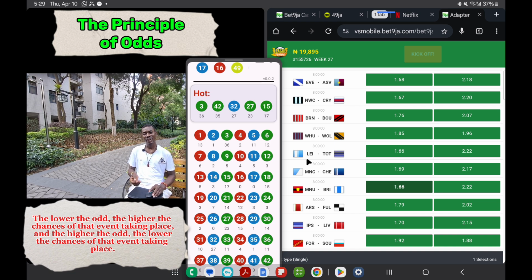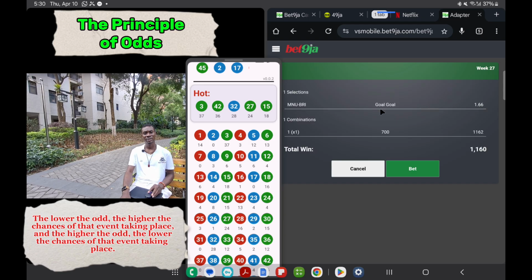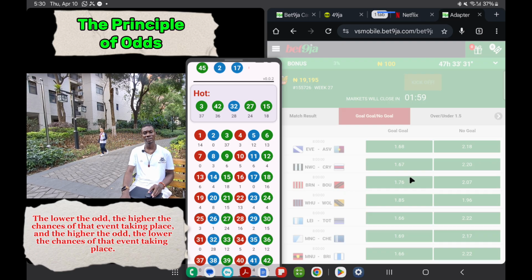However, remember, this team has something that this one does not have. It gives a certain advantage, and that advantage is known as the home advantage. I'll probably make a video explaining what the home advantage is about. That's a very huge advantage. Remember, we've lost 400. So if I go in with 600, I won't be able to recover my money. If I go in with 700, that's 1,100. I'll be making 16 naira profit because I've lost 400 naira. So 400 plus 700 is 1,100, and we'll be getting 1,160, meaning 16 naira profit if we make a win in this one.